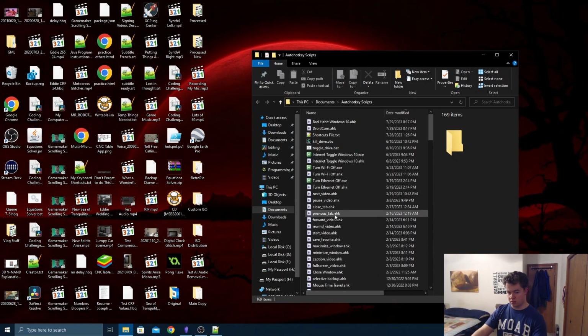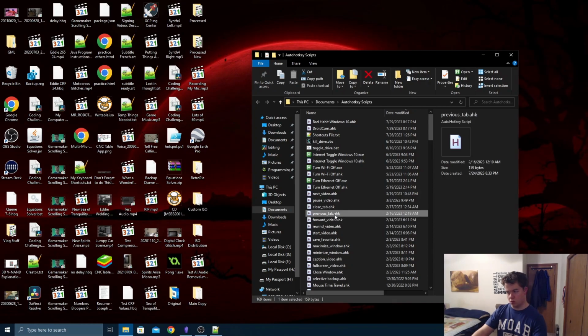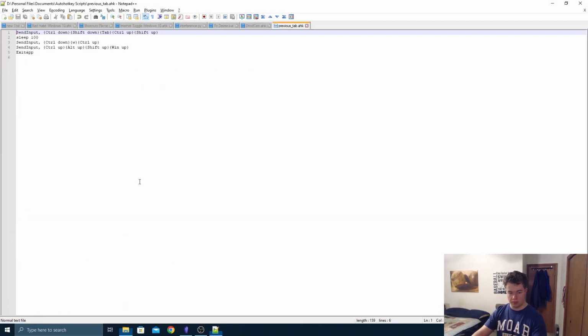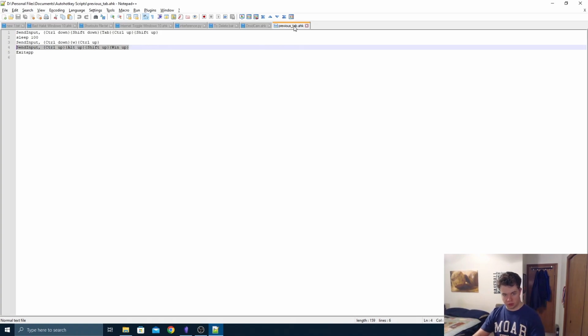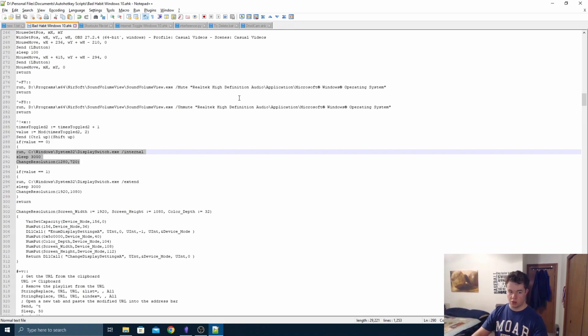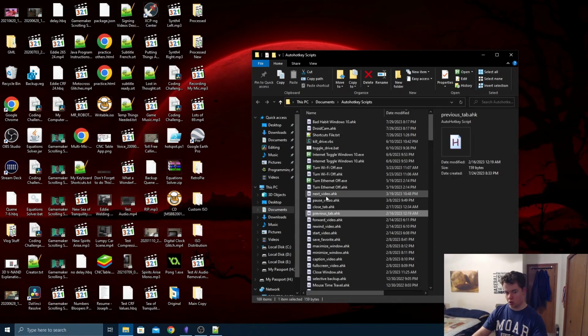But yeah, basically my abilities are how you would do it in AutoHotkey. So going to the previous tab, for example, all I'm really doing is pressing Control-Shift-Tab, which goes to the previous one, Control-W, which will close it out, then release all the modifier keys, if any of them are stuck down virtually. Next tab, you can imagine how that works. Pretty much all of it is whatever keyboard shortcuts.